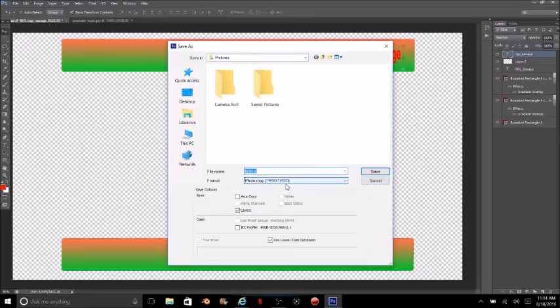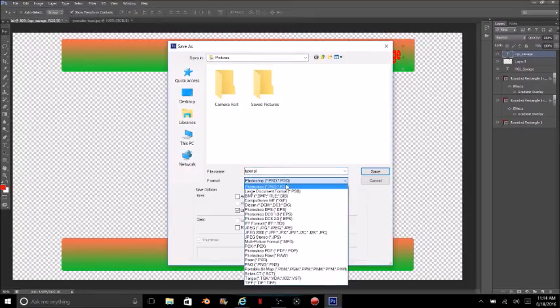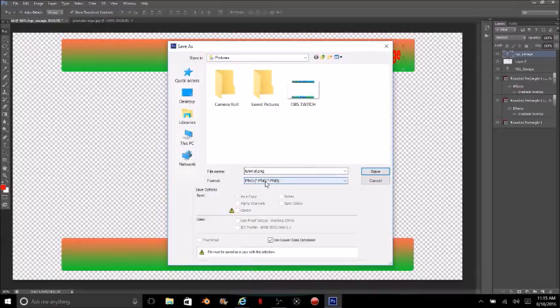But if you are very content with it and don't plan on changing it for a while, I would go down to change your format and change it to PNG. Make sure you don't change it to JPEG. On any of my other thumbnails I will save it to JPEG, but for some reason OBS and Twitch do not like JPEG when it comes to overlays, so make sure you save it in PNG. That is the biggest part of this whole tutorial. PNG, you must save it as PNG.